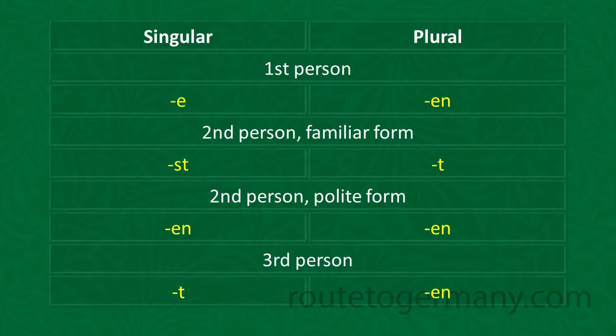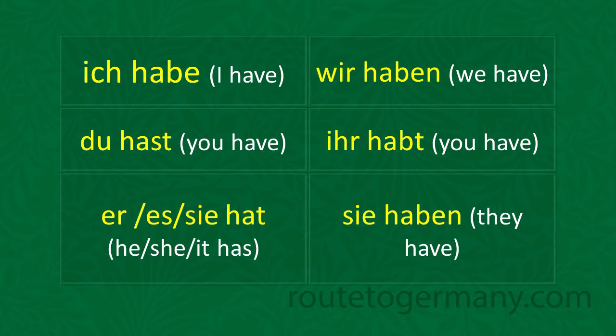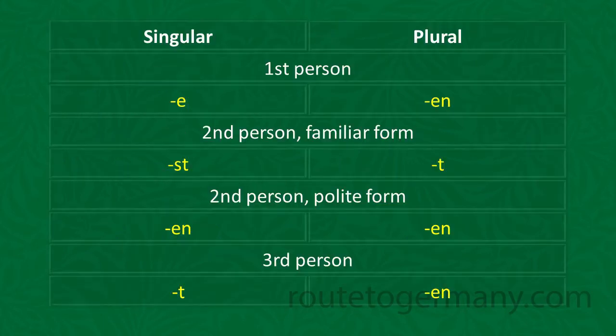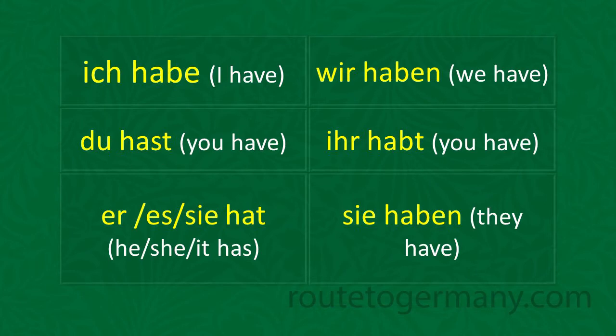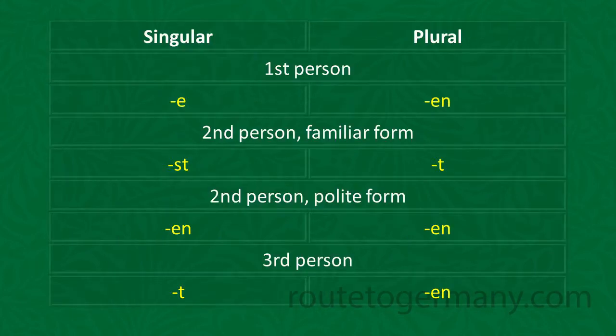In second person singular, the ending st is added to the stem. In verb haben, it is du hast, but haben is an irregular verb. That's why its stem doesn't remain constant in conjugation. In regular verbs, however, the stem is constant and an ending st is added. In second person plural, an ending t is added to the stem. In case of verb haben, it is ihr habt. In second person polite form, the ending en is added to the stem, or in other words, the verb remains in its infinitive form. In case of haben, it is Sie haben, both in singular and plural.